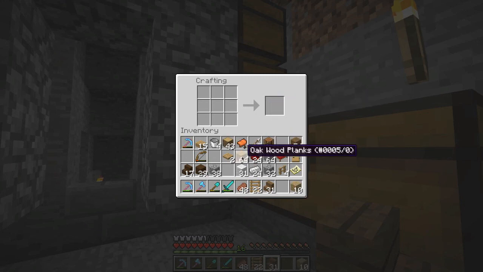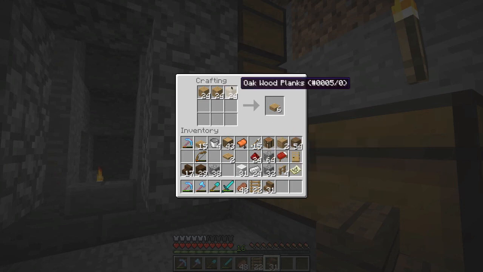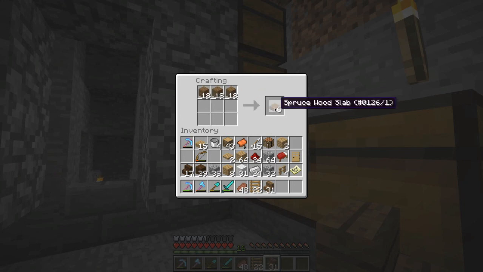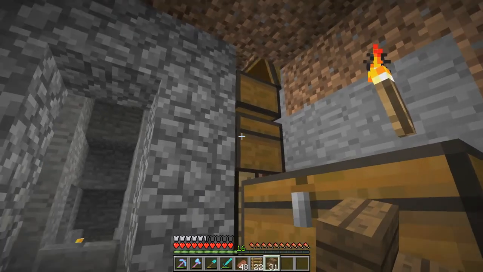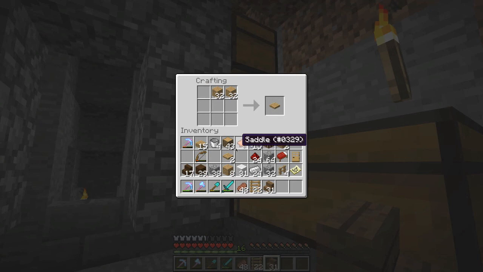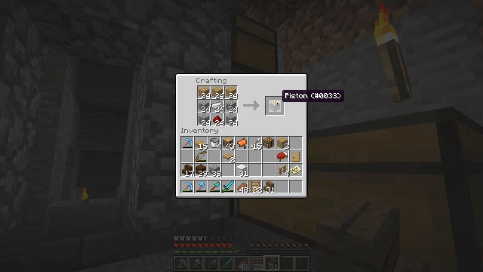So, let's just say that's good. Is that enough? Oh, that was perfect. Sweet. Actually, since we're probably not going to be using spruce, I will use the spruce up instead. Dang it. Never mind. I will not be using the spruce. Okay, there we go. Gosh, I hate crafting pistons, although the dispensers are by far the worst.